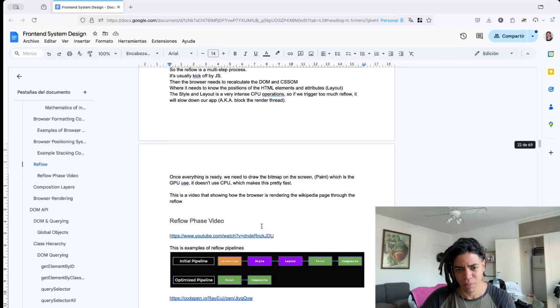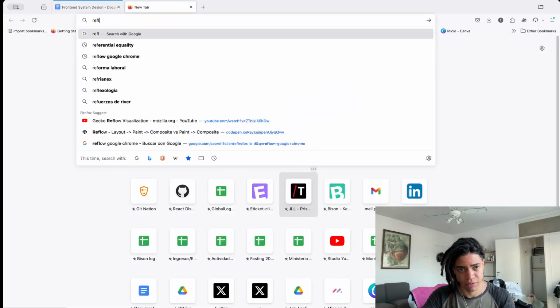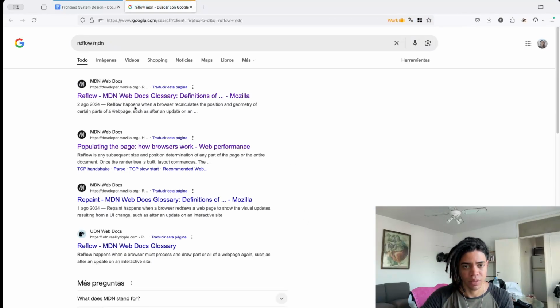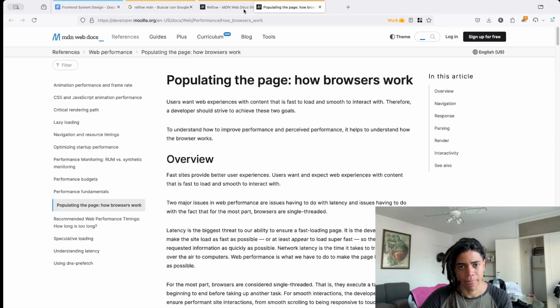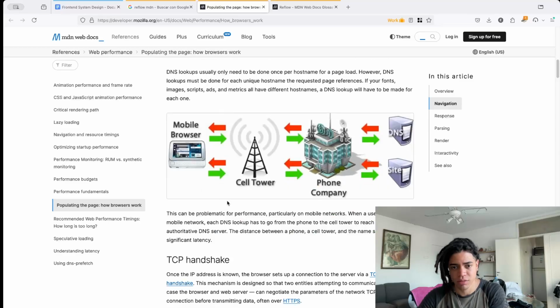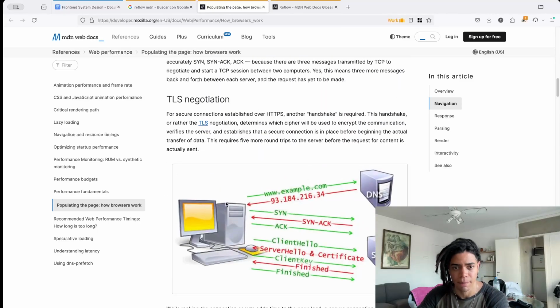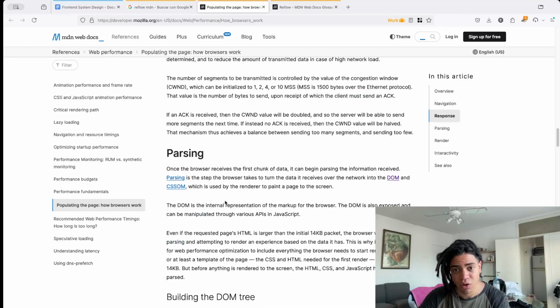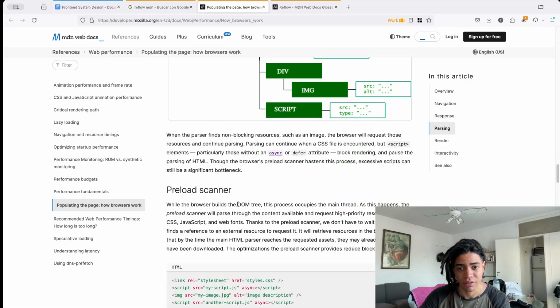This is something very interesting because this is part of the reflow on MDN, populating the page. This is the process of how this actually works behind the scenes, as a way to understand what's going on behind the scenes.